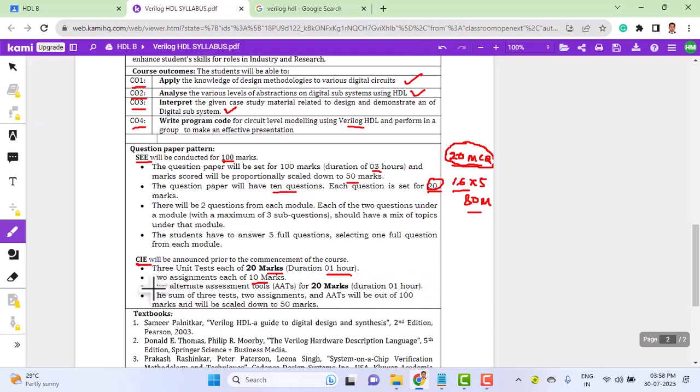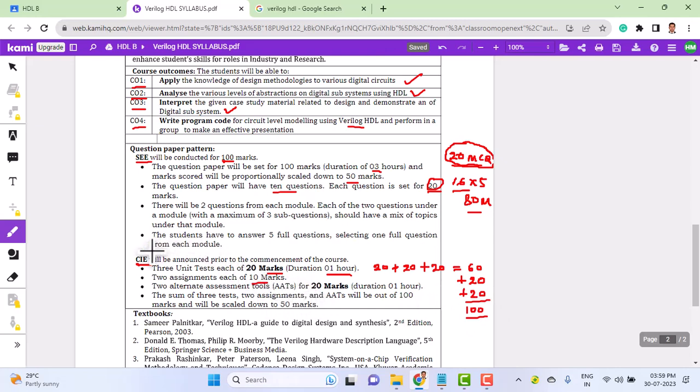Now, the total continuous internal evaluation includes the sum of 3 tests, 20, 20, 20, that is 60 marks. 2 assignments, 10 marks each, contribute 20 marks. 2 alternate assessments for 20 marks, which will sum up to 100 marks. Now this 100 marks will be scaled down to 50 marks.